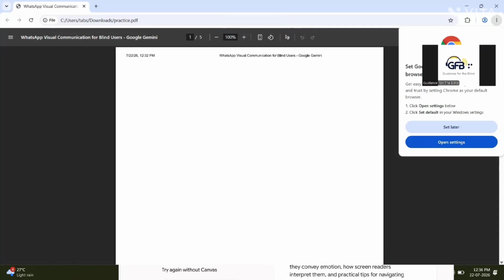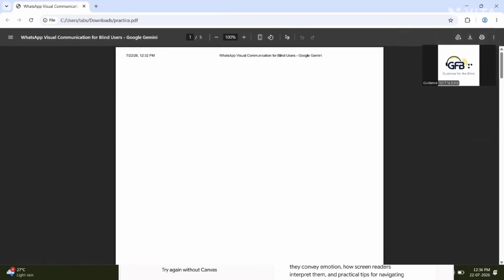Finished loading PDF. Open settings button. Set later button. Toggle sidebar. Landmark, finished loading PDF, page 1 landmark, page 2 landmark, page 3 landmark, page 4 landmark, page 5 landmark.